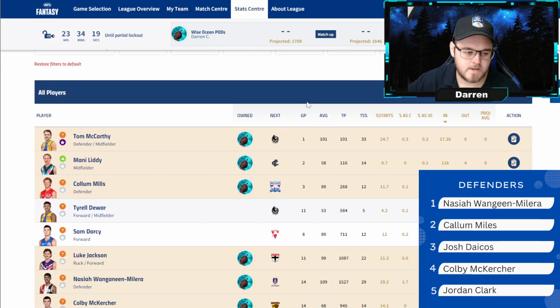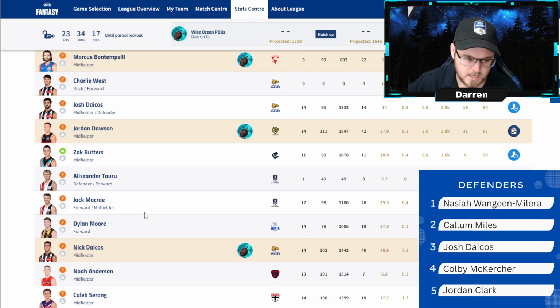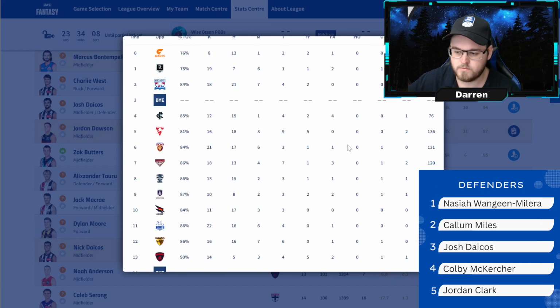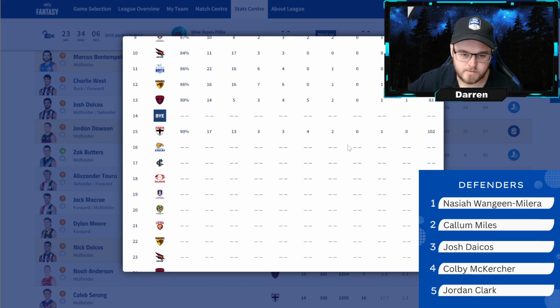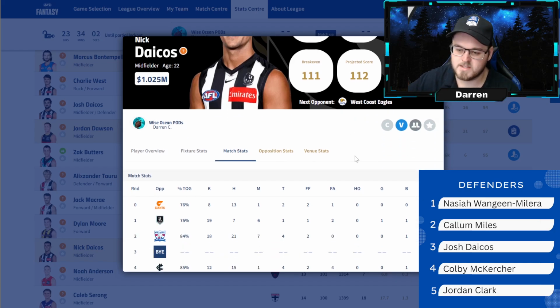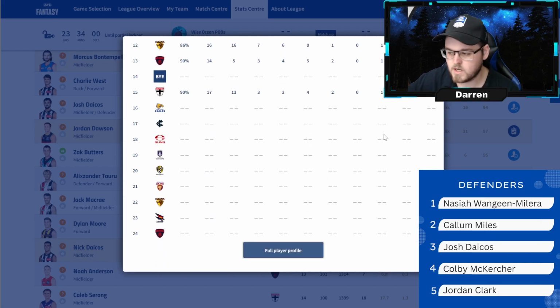Number 2, I have Nick Daicos as my second pick. Again, he's been a very good player. He's probably going to average 110, 115 for the remainder of the year, and you definitely want to be on board for that. So I don't see many tags coming his way for the remainder of the year, so jumping on him is a very valid option at number 2.